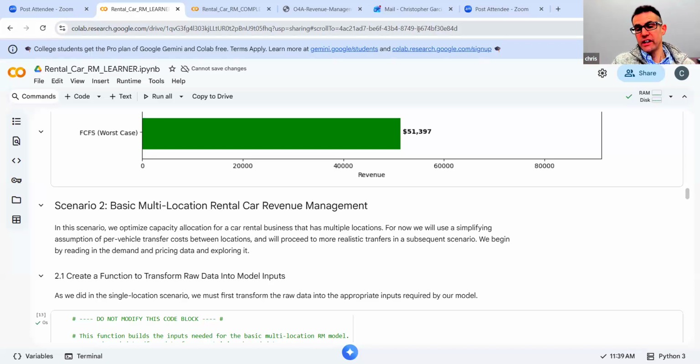But that's exactly right. Each demand slot, each booking slot, is going to have a demand for a particular type of car class. And if you have a lower class, let's say there's a demand slot for compact cars, and they demand 15 compact cars for one day. If you allocate a compact car, you can meet that. If you allocate a luxury car, you can meet that as well. And so what we have to figure out is, for these demand slots, how do we allocate cars appropriately across these different booking slots?